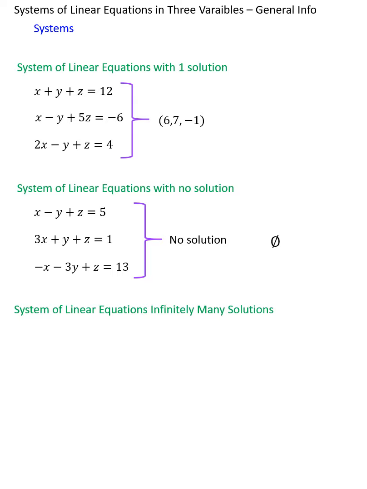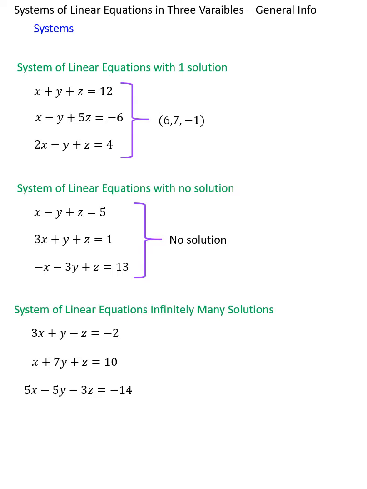That is a circle with a slash through it, and it represents, in these contexts, no solution, but in general it's called the empty set. You may see that symbol instead of the phrase no solution. Either way, this system has no solution, and we'll see in video 2 and beyond why that's the case.